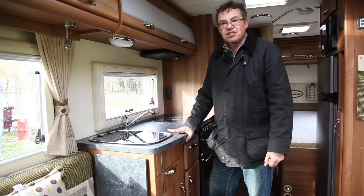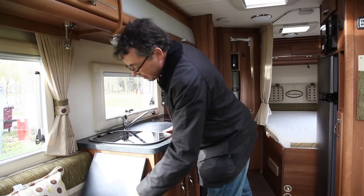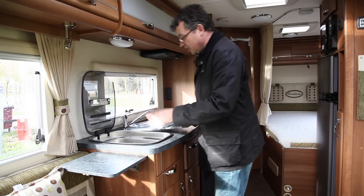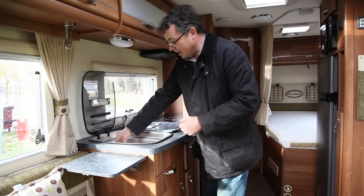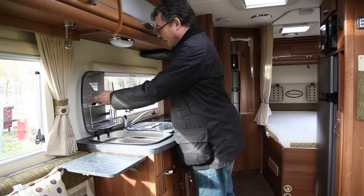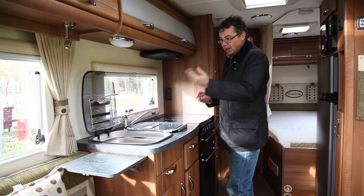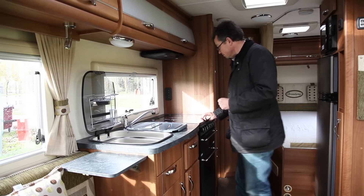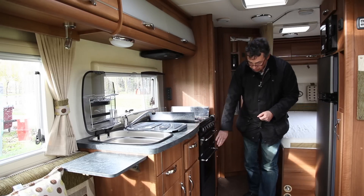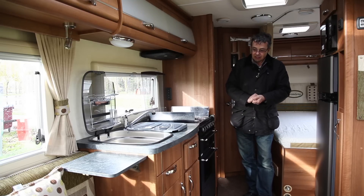You can certainly see that you're in a top-of-the-range model in this Broadway and the kitchen's particularly comprehensive. You've got a little worktop flat there to give you a bit more space to work. The draining board slots neatly away in the sink so you're not fumbling for it in a cupboard, and that little rack just slots on there to dry a couple of plates and utensils. The cooker has a mains hot plate as well as three burners, separate grill and oven, and a little bit of pan storage at the bottom.